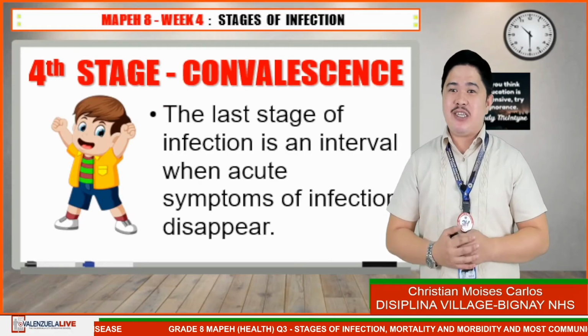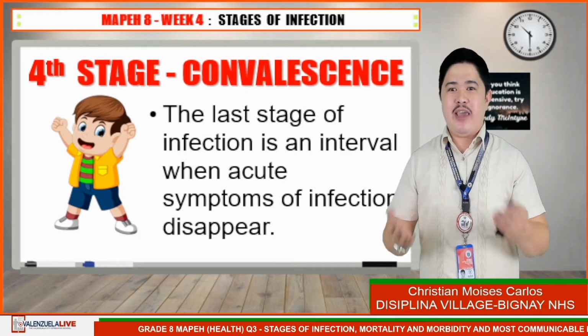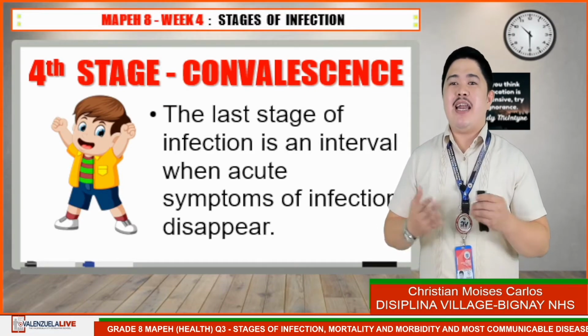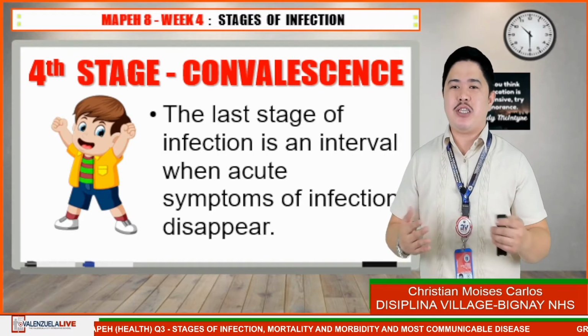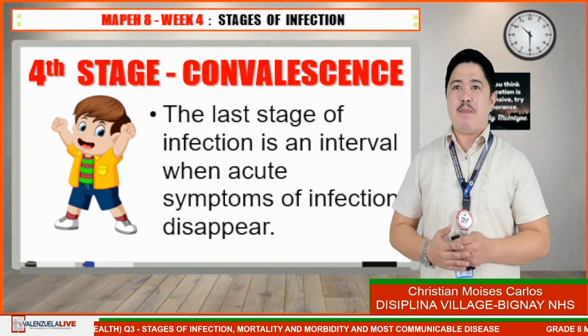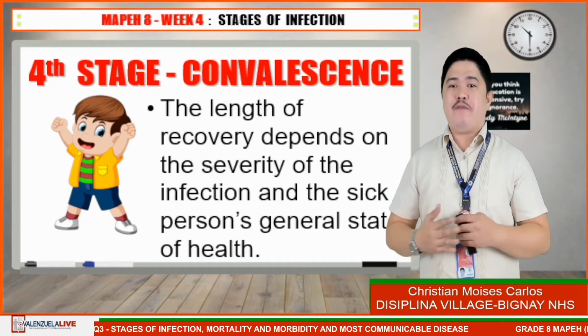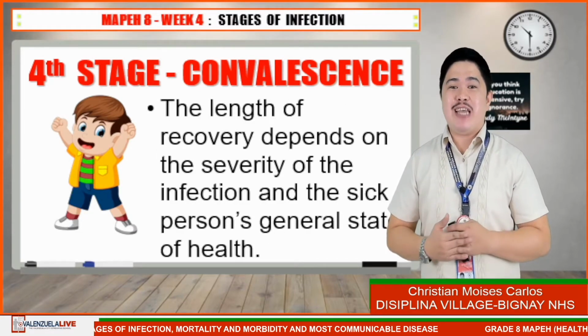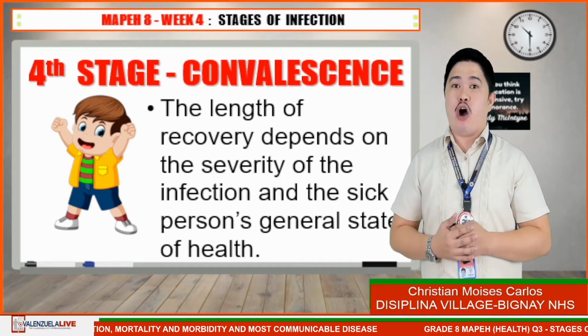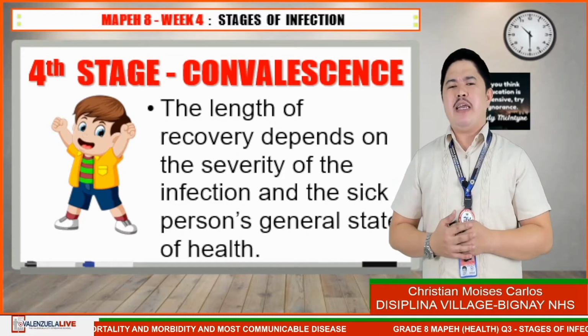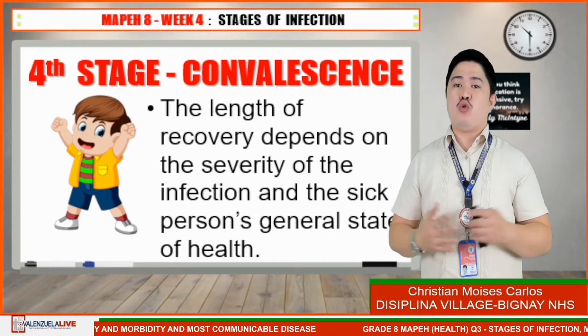Next is the fourth stage, which is the convalescence stage. The last stage of infection is an interval when acute symptoms of infection disappear. The length of recovery depends on the severity of the infection and the sick person's general state of health. Recovery may take several days to months.